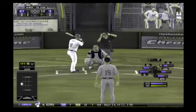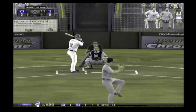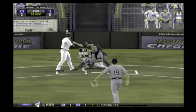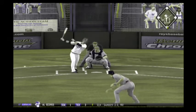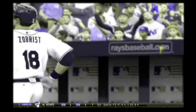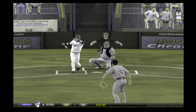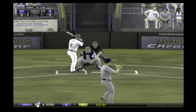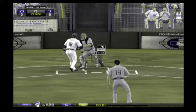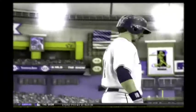Ben Zobrist comes on with one away as he looks at a ball. It's 1-0. Ooh, and he finds his spot there. 1-1. One out, nobody on. Inside corner called as strike 1 and 2. Now you can't look for a specific pitch. You just got to protect the plate. And this is going to be a foul ball. Plays at 1 here. And he takes strike 3 called. Back-to-back strikeouts here to open the home first, 2 away.